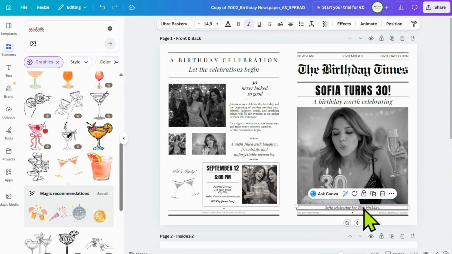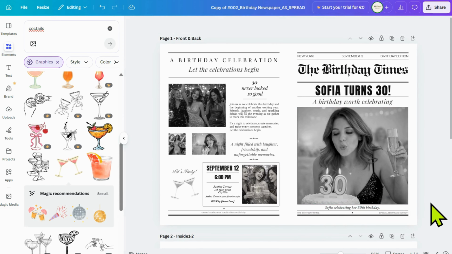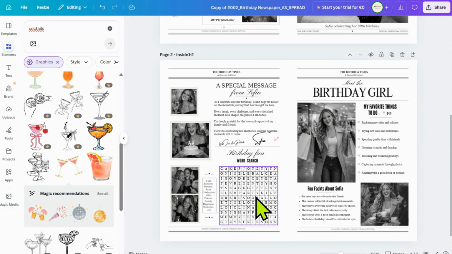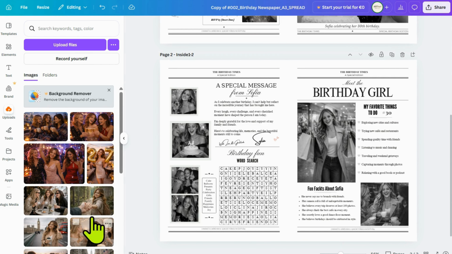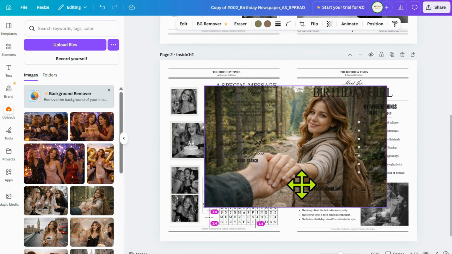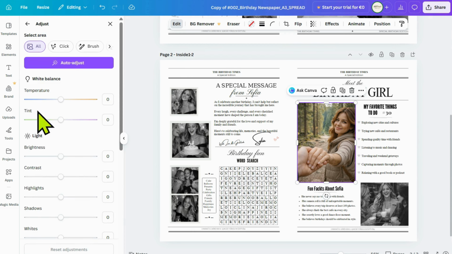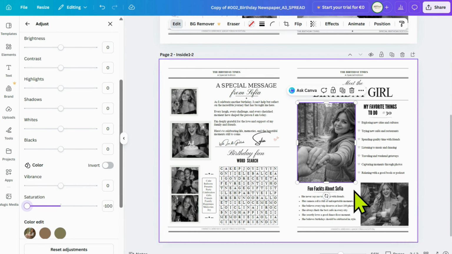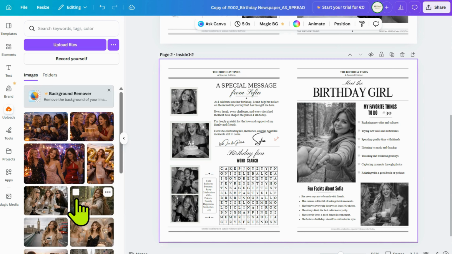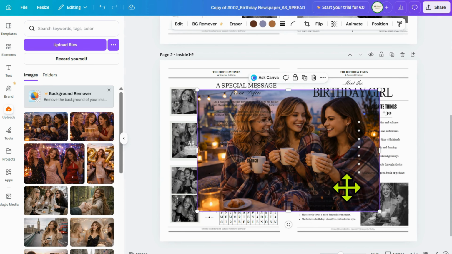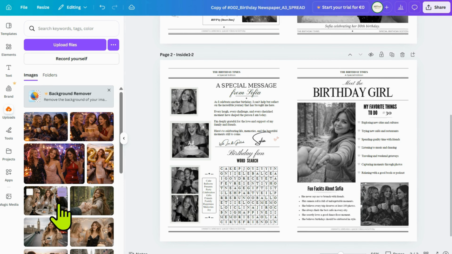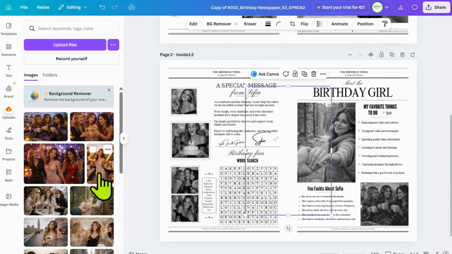Now that your front and back pages are ready, add your final photo and take a moment to review everything. Check carefully for any spelling mistakes, and once everything looks good, you can move on to the inner pages and start adding your photos there as well. Just like we showed earlier, simply drag your photos over the template images to replace them. Then double-click on the image to adjust it. You can move it around or resize it to fit nicely inside the frame. And don't forget to check your photo colors. You can keep them in color or adjust them to black and white, depending on the look you prefer.